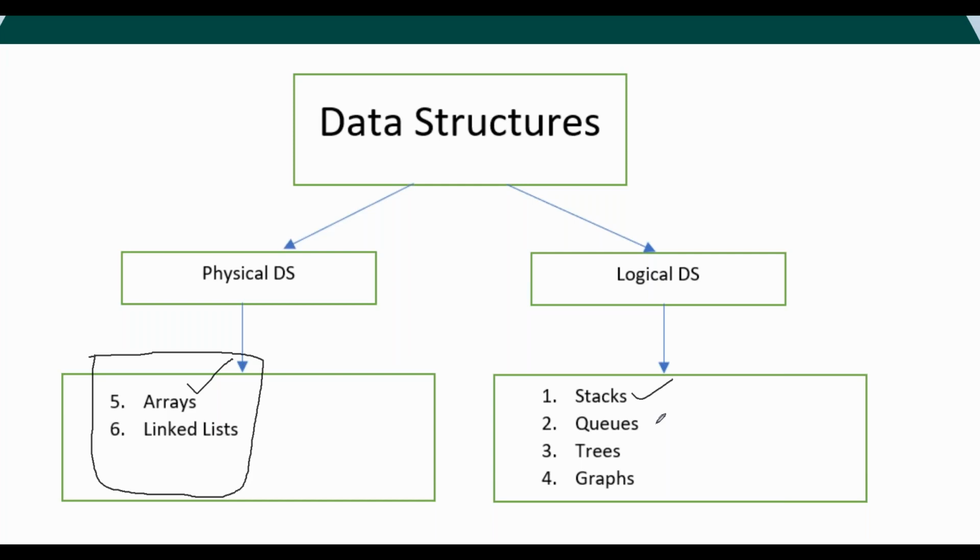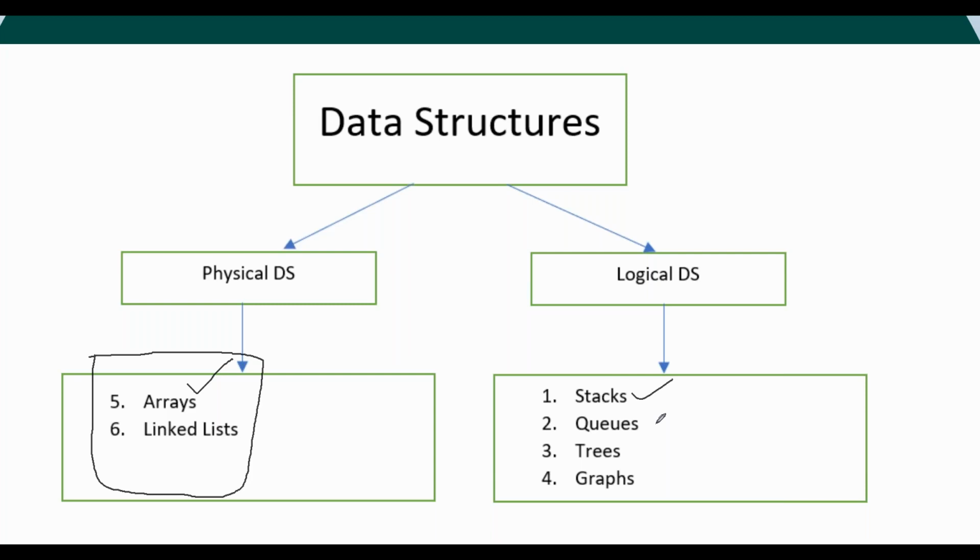You'll be taking the top plate. Okay, so that is called a stack data structure. Queues, like we stand in a queue. Let's say we go for a movie in INOX or whatever. We go to the box office and we take tickets for access. So that is standing in a queue.